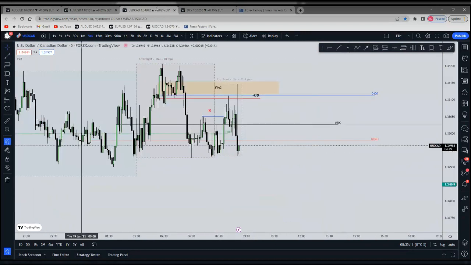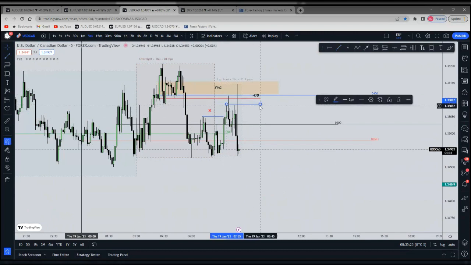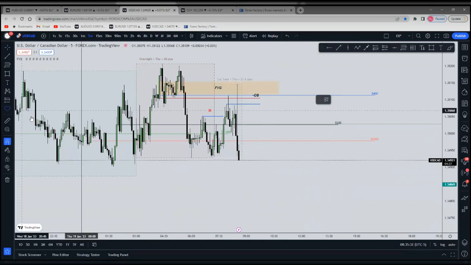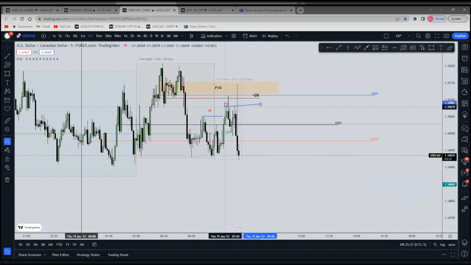What is USD CAD doing? We can see that USD CAD went to the fair value gap, which was fair value for the market makers to sell. It also took another point of liquidity right there. So here we have the three little Indians again. So it's a reoccurring theme in price that we see right there. It took liquidity twice, and then another time above here, just right there.